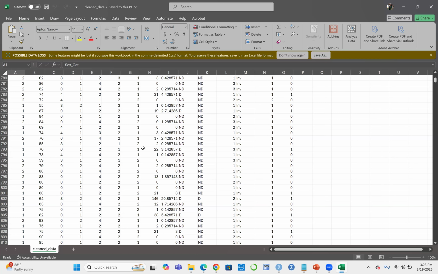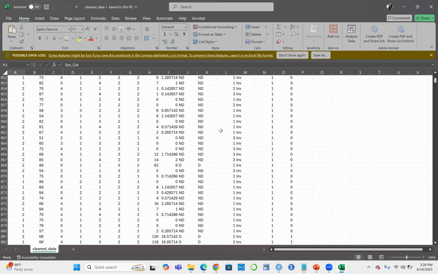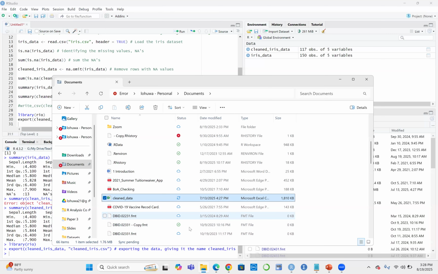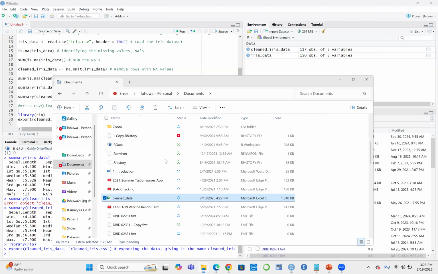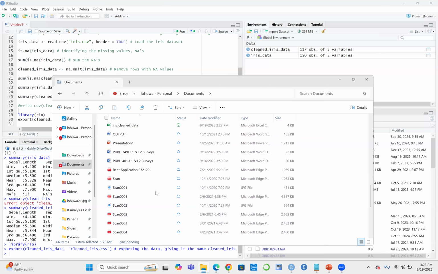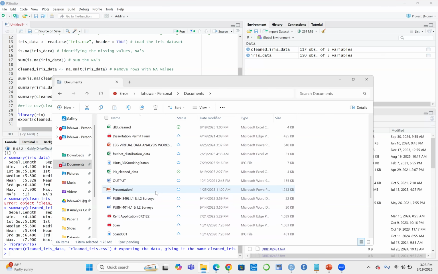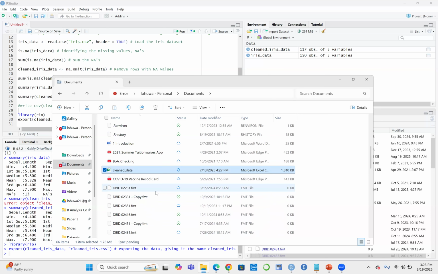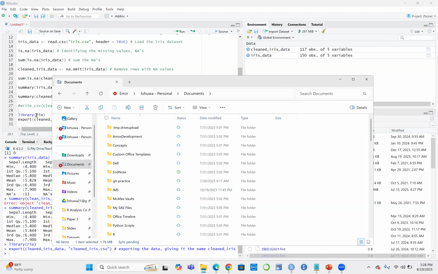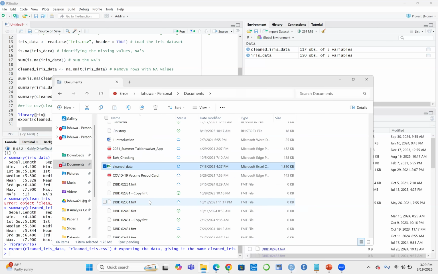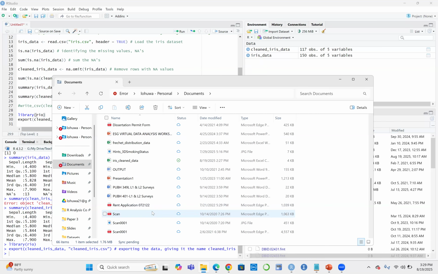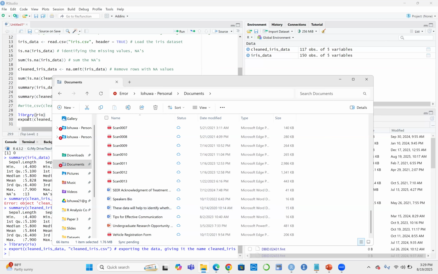But no, this is not the iris data. Okay, let us look for the cleaned iris CSV.